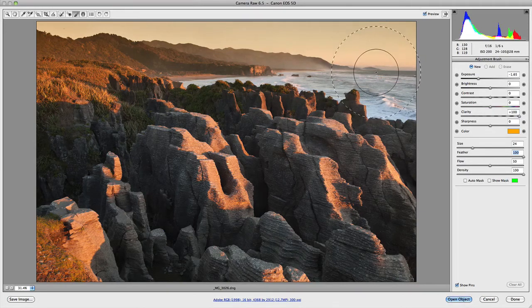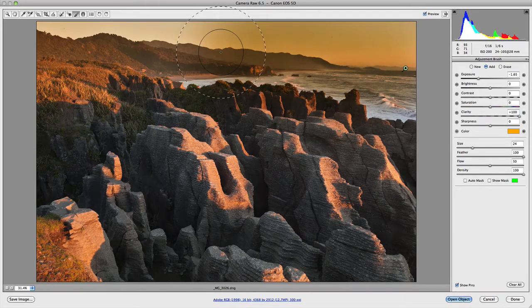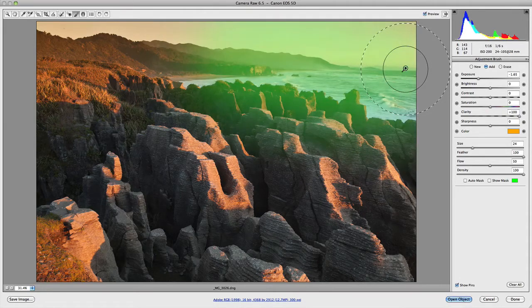Okay, so what you can do now, you can make multiple selections. To start off with, I'm going to just drag across the sky here just to show you what is possible. Once you've made one adjustment, you'll notice up in the right hand corner here that you can see a little icon that has appeared, and that is one selection. When you hover over it, it displays the selection you've made over your image.